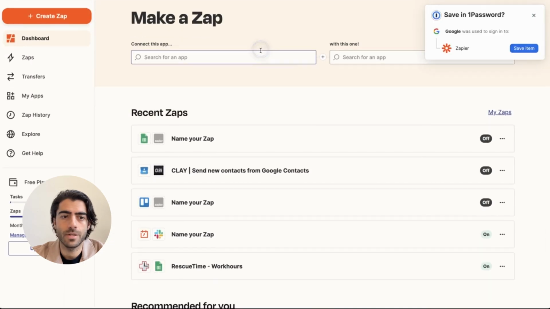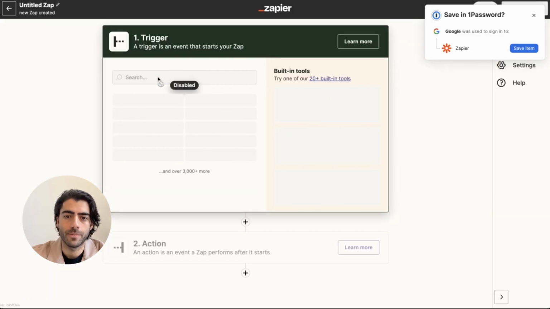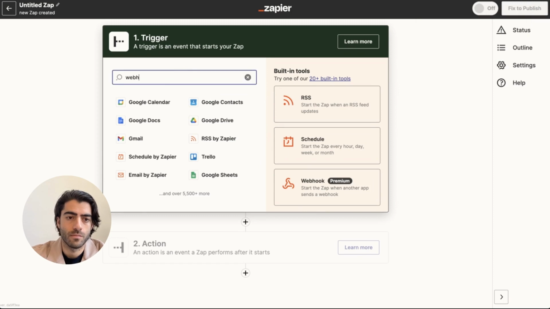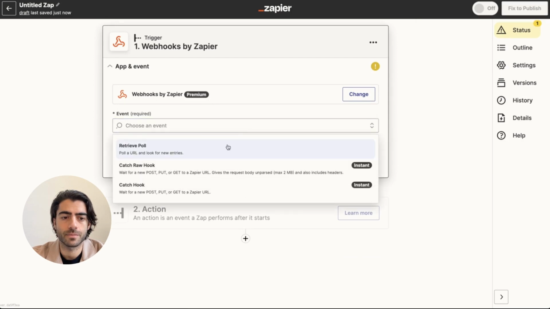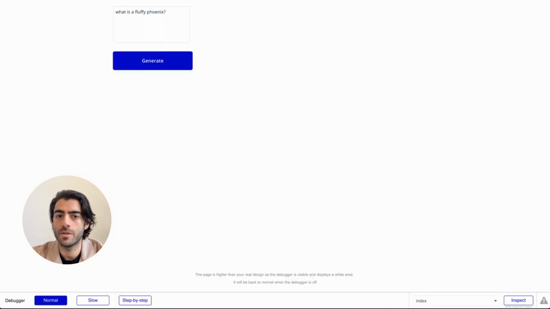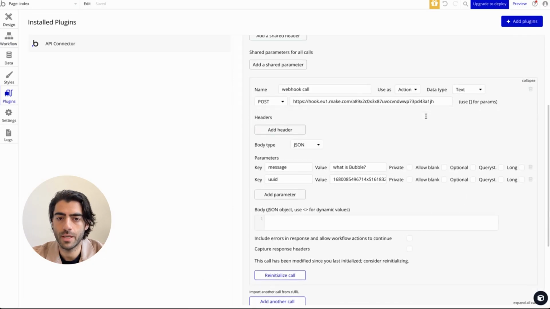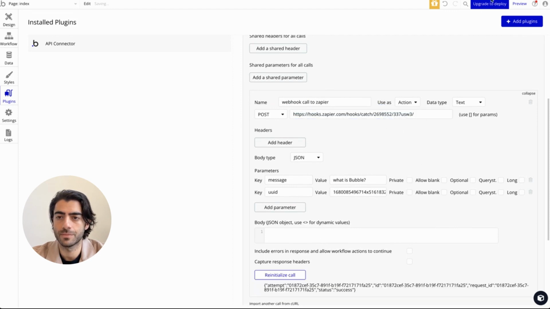where in here you can just say, okay, create a Zap, and it starts with a webhook. And the craziest thing when we do this, right, is that retrieve, catch a hook. But this is, again, what we use with Integromat or Make. Now it's just a different URL. So all you got to do is copy this now, go into Bubble, change that hook in the API to change from Webhook call to Zapier now. You just literally change the URL. That's it. And you reinitialize the call.